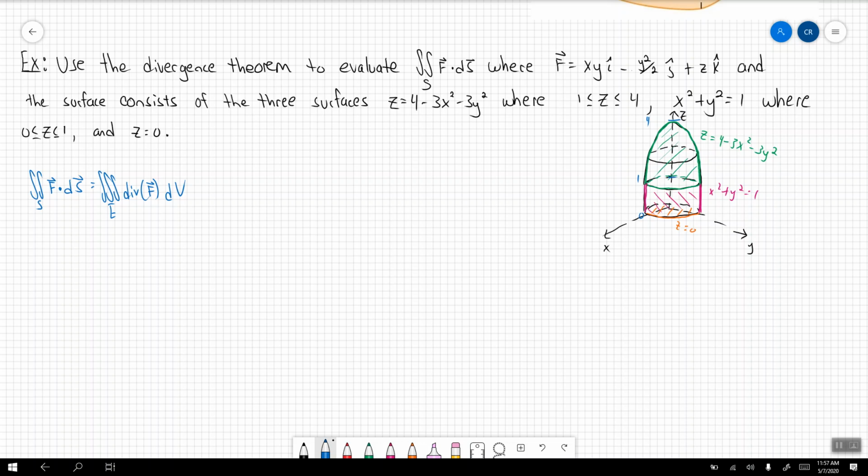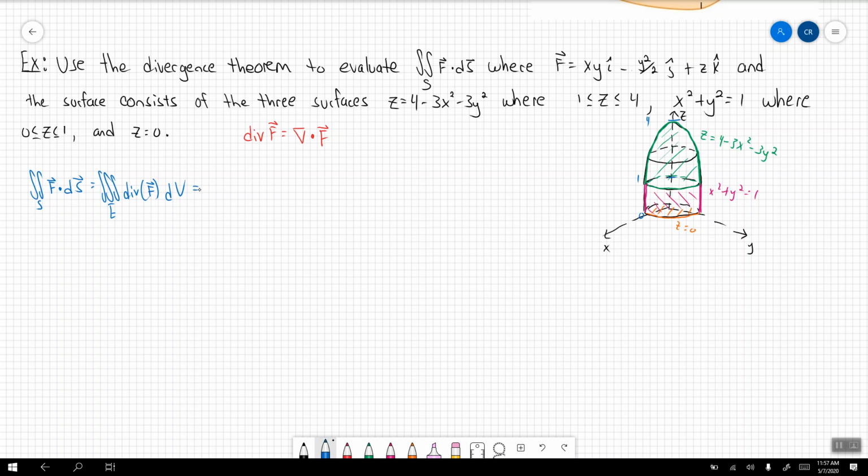Next, I want to find the divergence. Now, if you remember the divergence of the vector field, we discussed this in one of the previous sections. If you don't remember how we talked about divergence, I'm going to put a card on the top right hand corner of the video, and you'll be able to click on it and it'll take you back to that curl and divergence section. That way you can see how we work with the divergence of a vector field.